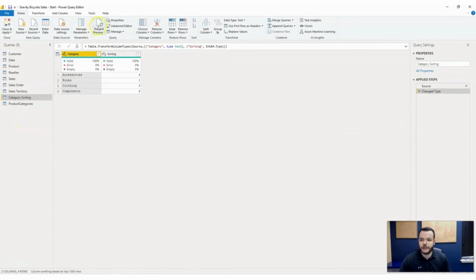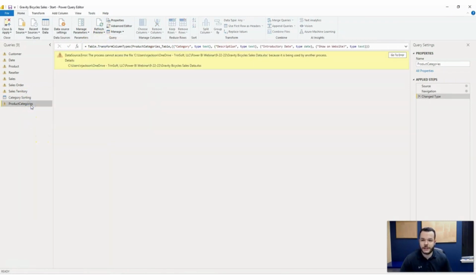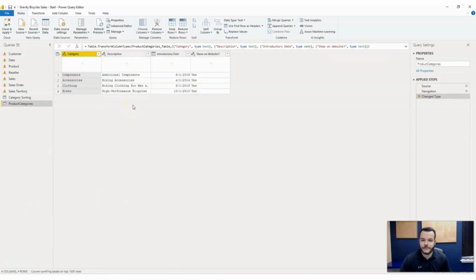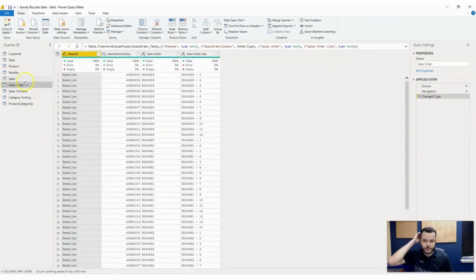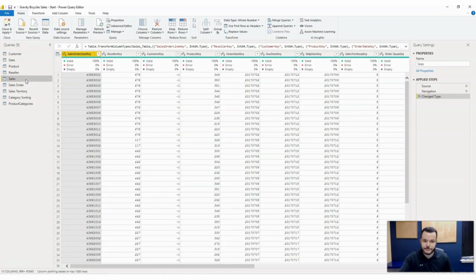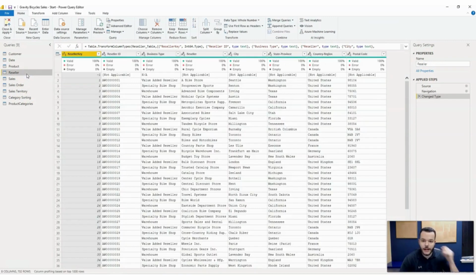We can refresh the preview for all of these, and I've got this file open in another tab, sorry about that. Let's close out of that workbook and try this again, and it should load this time. All right, great. Now we have all of our data being pulled into each one of these separate queries. So everything is good here.